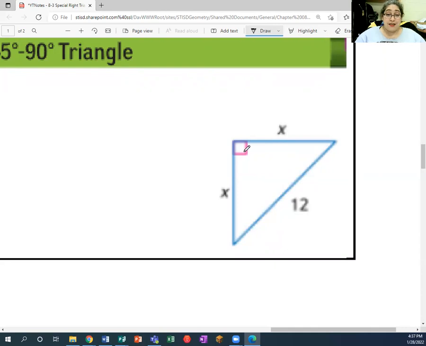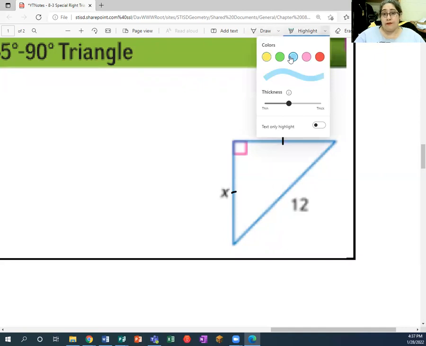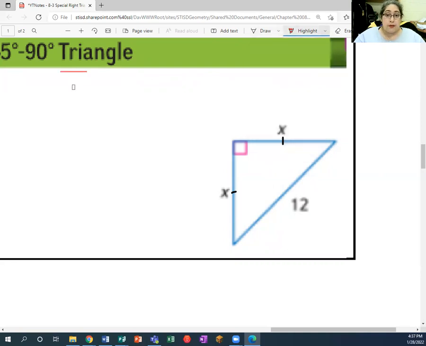I see that I have a right angle, so this is a right triangle. Looking at the legs, I notice that the legs are equal measures. They're both X. I don't know what the measures are, but whatever they are, they're equal. This is a 45, 45, 90 right triangle. And I can use my setup from the beginning that said the measure of the hypotenuse is equal to the measure of one of the legs, doesn't matter which one, times the square root of 2.